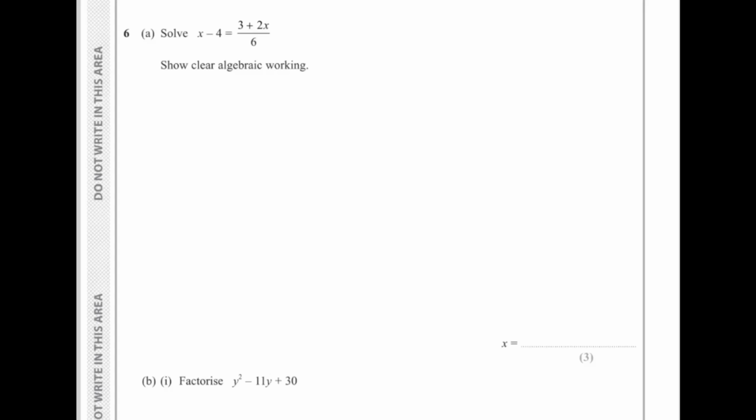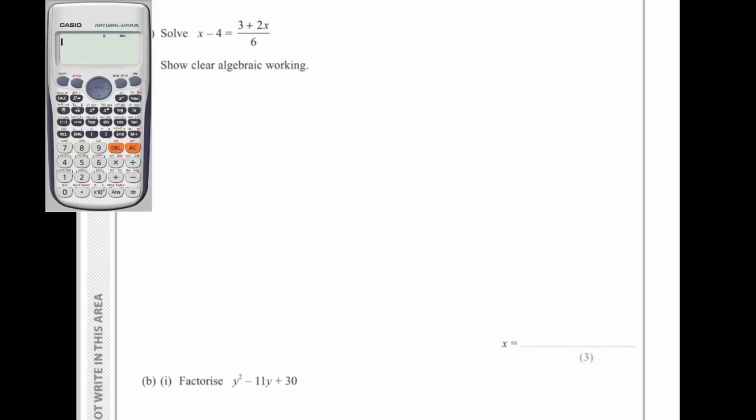Question 6, algebraic equations, fractional equations. In this case, before doing anything else, please take out your calculator and find what the answer is first. After that, write that answer here. So how do we input this into the calculator? First you need to include x. To get x, apply alpha and this bracket. Can you see there is a red x on this calculator? So alpha along with x. Then I'm getting x minus 4.